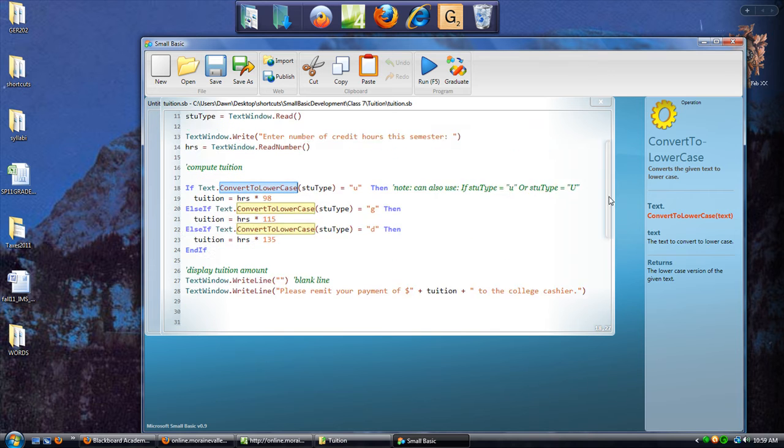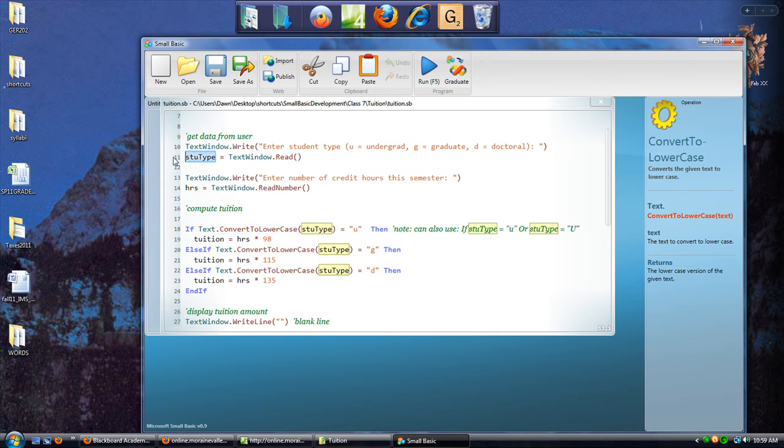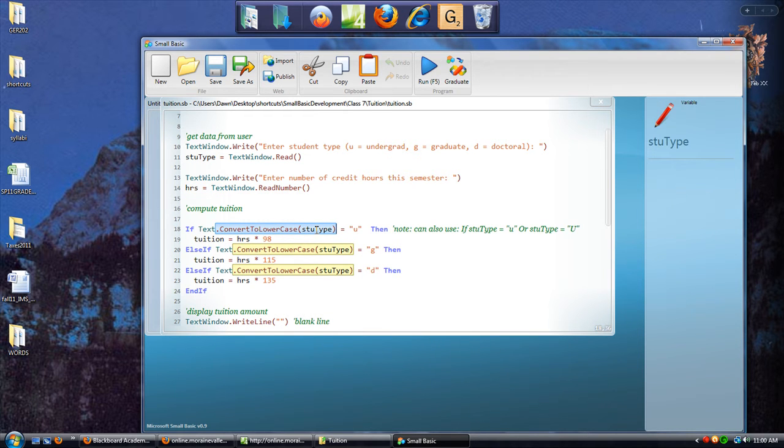When the user enters the student type, that goes into the variable stuType. The number of credit hours go into the hrs variable, or the hours variable. Now, this convert to lowercase, you pass it the argument of stuType in this case, which has the U or the G or the D for the type of student.